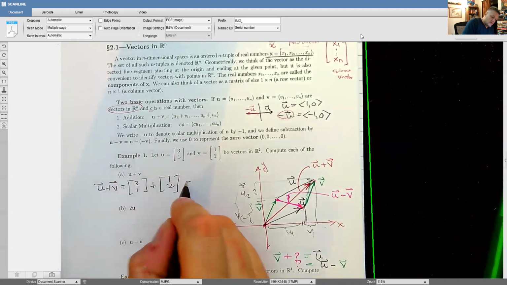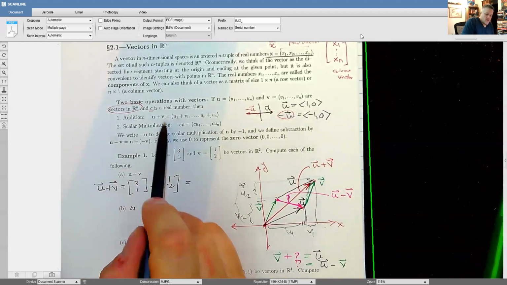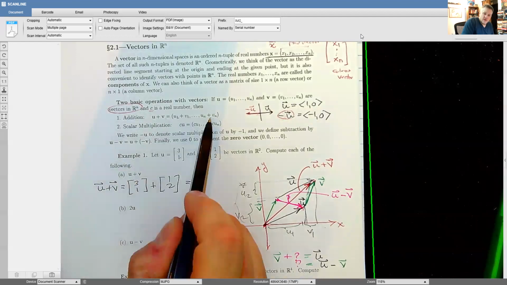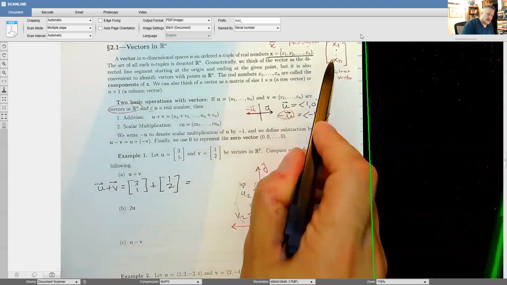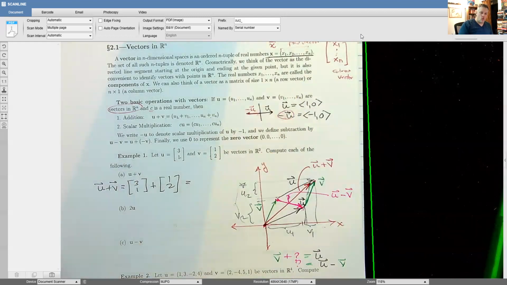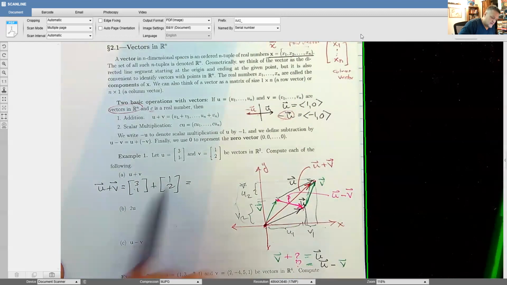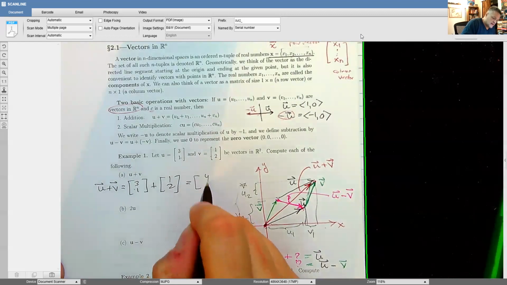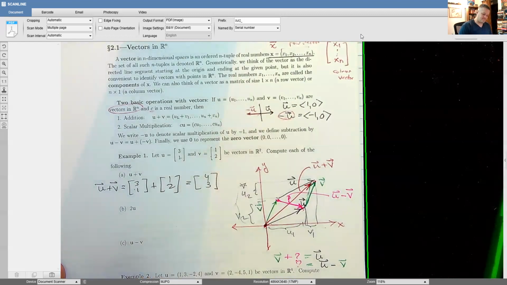And we're going to add them component-wise. Even though we stated the definition as a row vector, remember we can go back and forth between row and column as long as all vectors are one type in a given computation, right? I can't add a row vector and a column vector together, right? They're different matrices. But I can add these guys by simply adding the components.